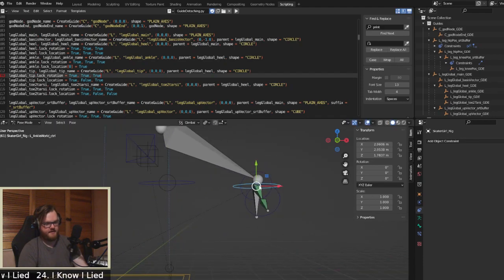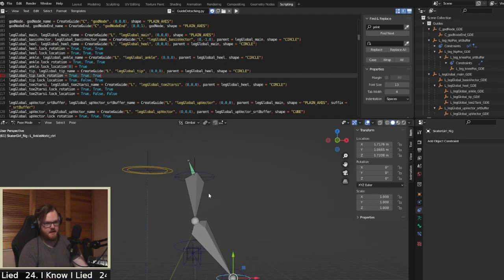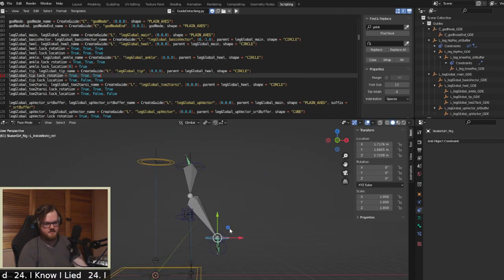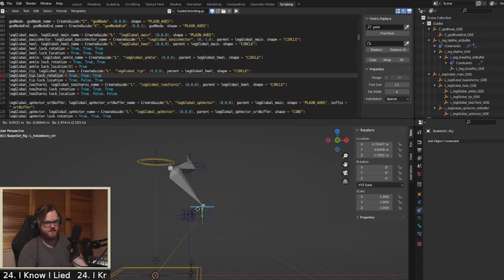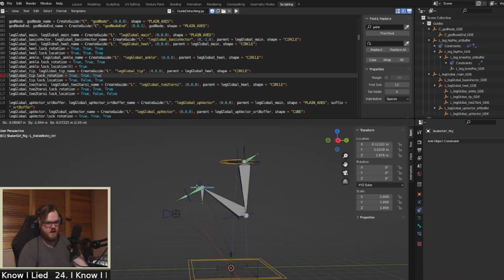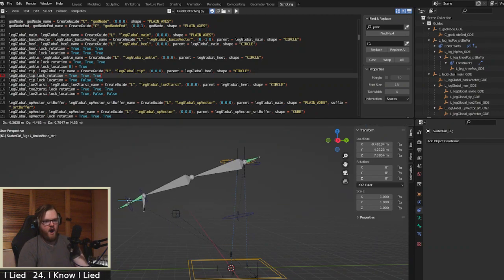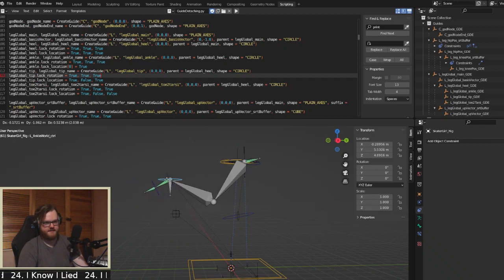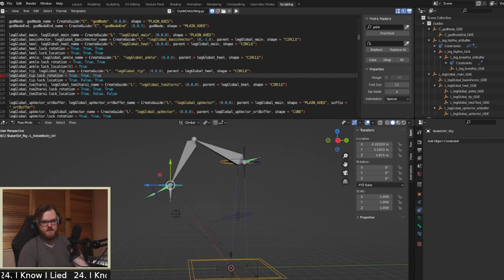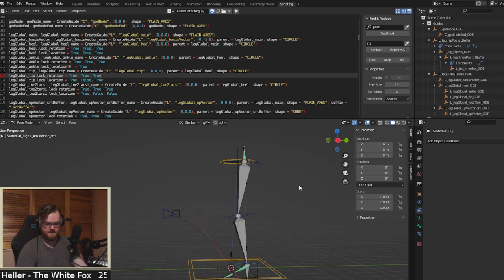Kind of worried that it's slightly going off axis there, but I feel like it might be because this is not accounting for it enough. There's the alt twist, the IK. Good old IK. I hate that I can't grab two things at once and zero them out. It's really annoying.